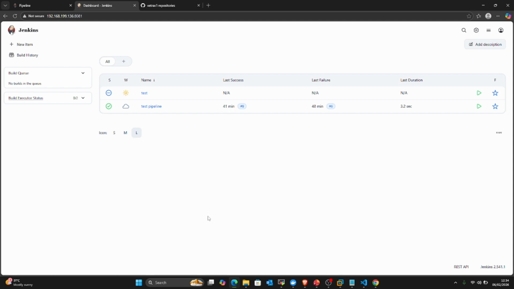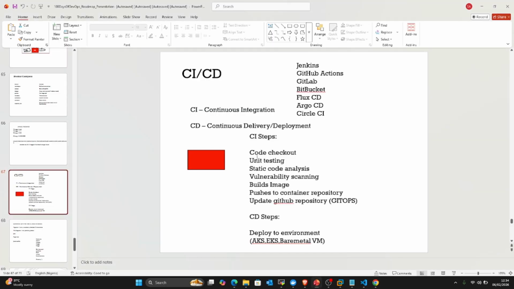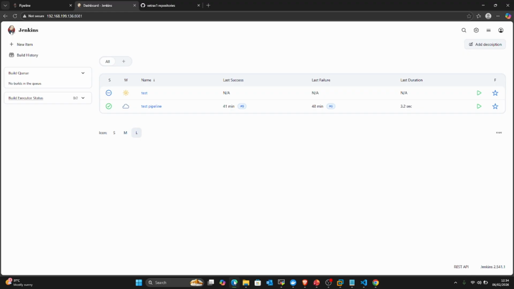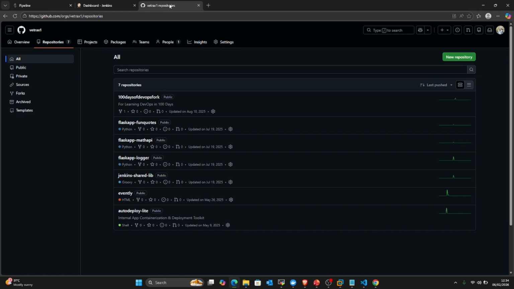So not to waste your time, what we are going to do today is just set up the pipeline skeleton for our LoggerBuddy app. On my slide here, we see what the CI steps are going to be, and we are going to try and set up a skeleton for all of that. But before that, we do not have a GitHub repository for our source code. So we are going to create a GitHub repository first, and then link it to the folder that houses the source code.